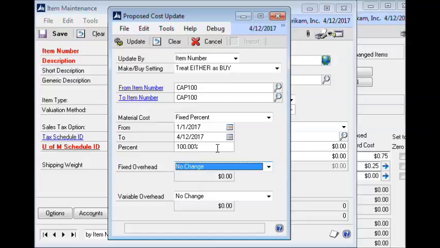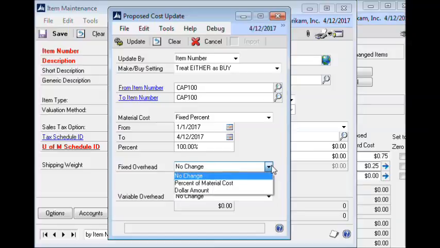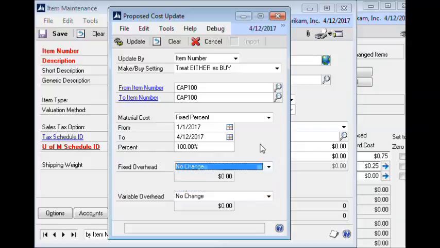So in the case of CAP 100, with it only being 2 cents, if we did a fixed percentage update by something small, such as 5%, that cost would actually not be enough when rounded to change it from 2 cents to 3 cents. You can also update the fixed and variable overhead amounts. You can either do this by a percentage of the new material cost or by a dollar amount. In this case, we'll leave both of these blank.